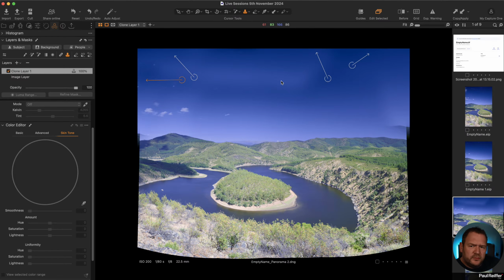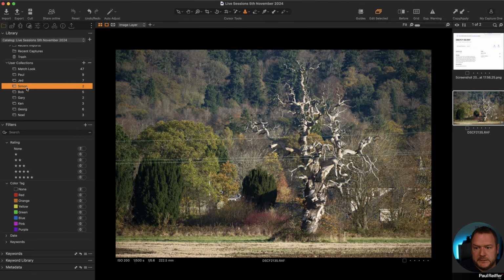Wonder when that was introduced. Maybe it's been there the whole time. I don't think it has. Anyway, that's awful what I've just done to Paul's image, but it does demonstrate it. So yes, cool. But unfortunately, that only works on a panorama, which is great for panoramas, but it doesn't work on a normal crop. Sorry. Okay, fun one.